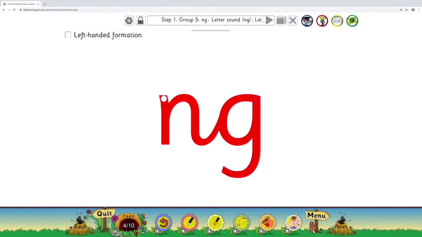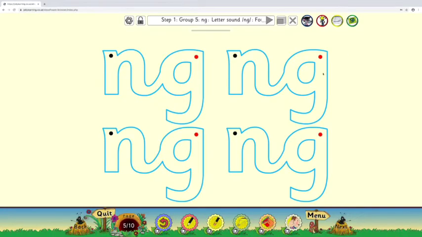So once they've seen this, there is then an opportunity for practice. So this is an opportunity to use some of the tools down the bottom, so we can grab the pencil and you would be able to get children to come up to the whiteboard and they can have a go trying to write the new letter sound down.